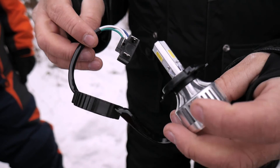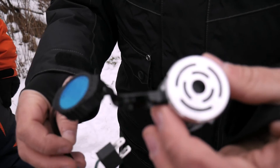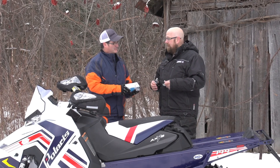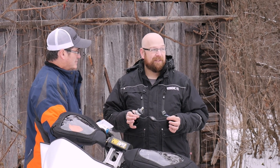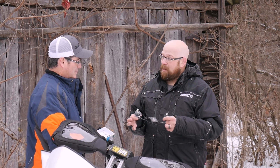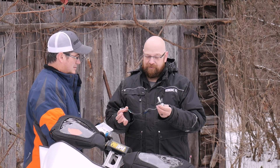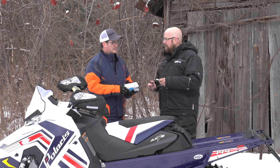What are the wattage differences from the old days to the new days, and how easy is this to install? Well, you would have had a 25 watt low beam, 45 to 50 watt high beam. Nowadays, this is a 2200 lumen low beam and 3000 lumen high beam. It's a plug and play type product — you plug it into your traditional light socket and regular wiring, put it in, twist it on, and put the clip on and you're ready to go.